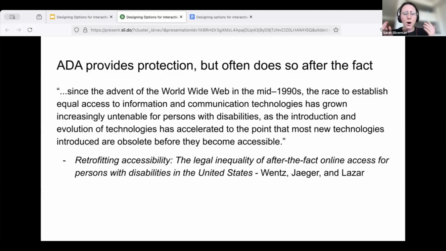And for those of you who are going to be complying with the new rule changes to the ADA, I think it's really easy to think about this as another to-do, another area of compliance. And I think there's one other way of looking at it that could be really useful for us, which is this is an opportunity to fulfill the purpose and intent of the ADA, which is equality for people with disabilities, and the prevention of discrimination against people with disabilities. And that exists within our educational context as well.